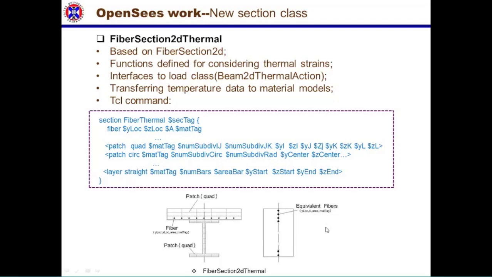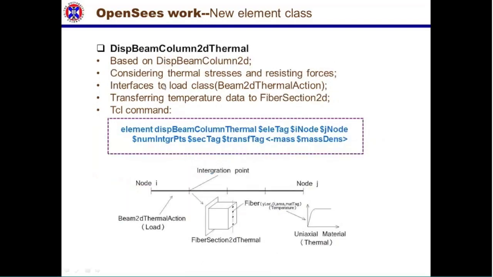And so far we have the beam element, which is this beam connected to the thermal action, and actually we have the 3D version, which hasn't been updated on the Berkeley website yet, but we have the updates on our wiki page. This beam is based on the existing beam element, and we could constrain some stresses and the resisting forces. When calculating the resisting forces, we just have to account for the thermal stress, which arises because of the thermal elongation.